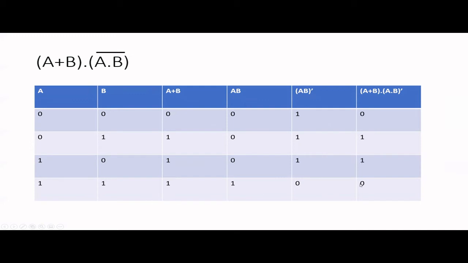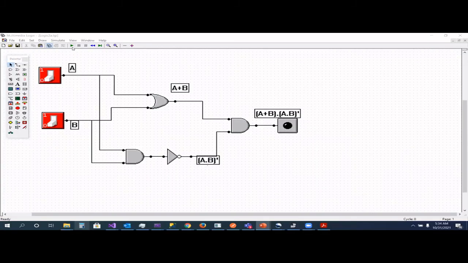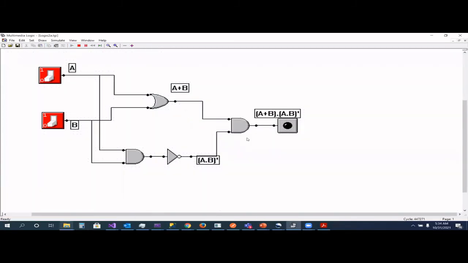So similarly, like the earlier one, you can try this in our circuit and see. I will do one more time for you to understand. So according to our truth table, when both are 0, the light is not switching. But if the B is 1, yes, the light is switching. And if only A is 1, also the bulb is switching. But if both are switched on, this is switched off. Understood? It's really, really easy.